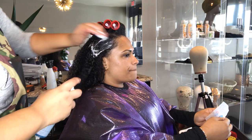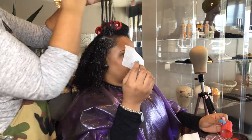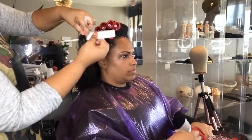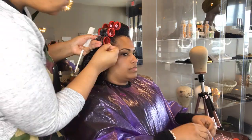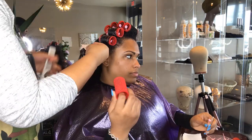All right, first things first, you have to make sure you're setting up the hair to prepare for the style that you want. So I have put on a detangler. I've also put on a leave-in conditioner and combed the hair through thoroughly to comb out the curls, moisten the hair all the way through. I also sprayed the hair down with setting lotion.